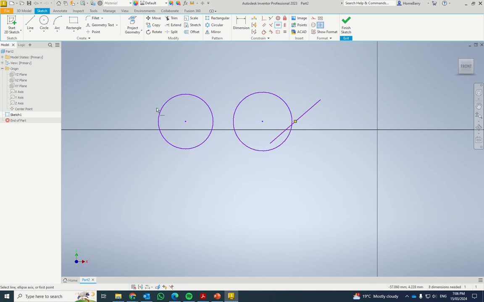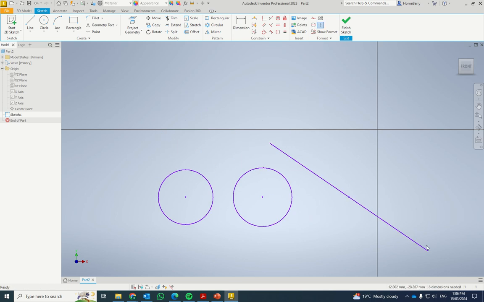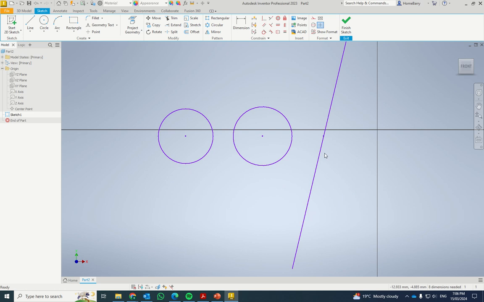You can see that because those two have got a horizontal constraint, they all move. When I move this, they're all going to move. I can still change the angle of this line, but it's still going to obey that rule.